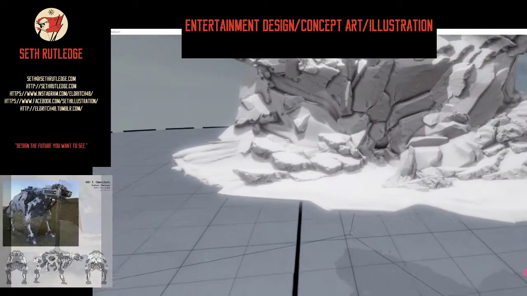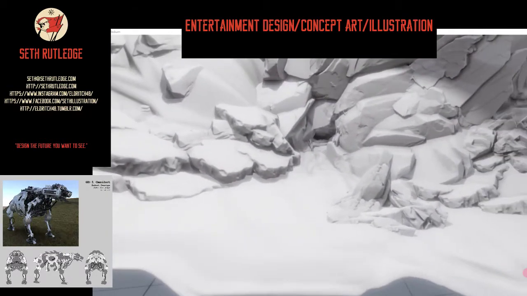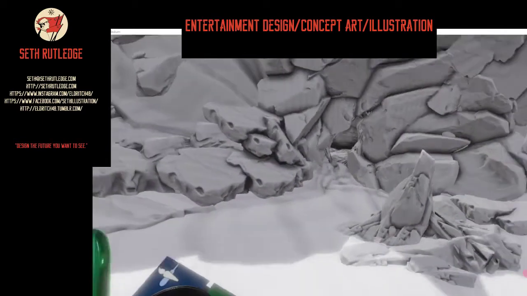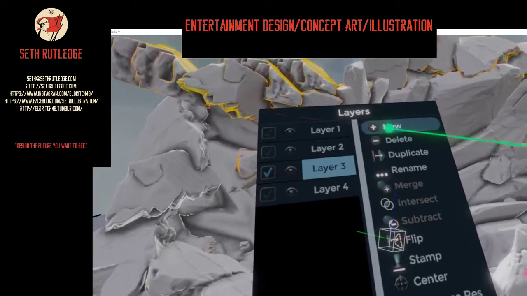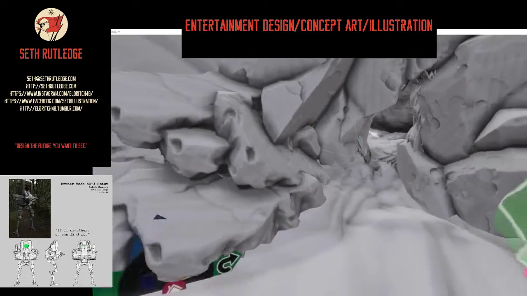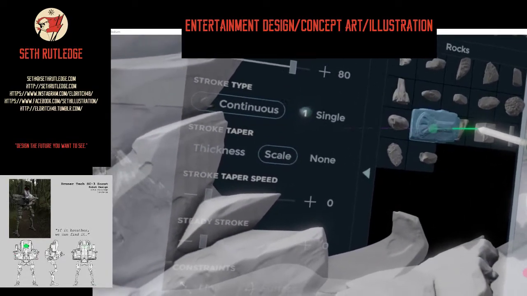Okay, so we got our cave. We have a monolith actually already, but let's see if we can do something cooler with it. So now I want to make a sense that this is a built cave, or not a built cave, but an occupied cave.